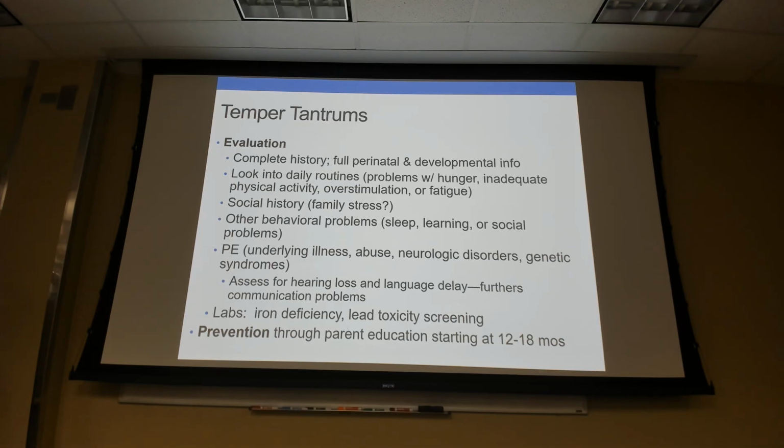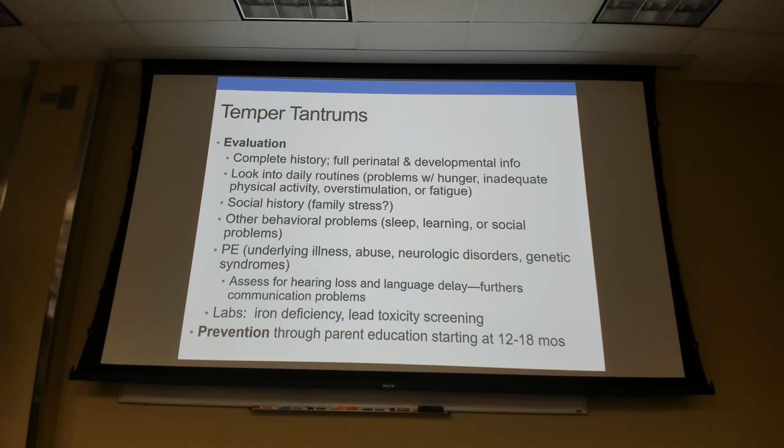Yeah, so starting with your history and physical, making sure you have a good history on that back end, looking at what are their patterns, what are their daily routines, do they even have them? We had some young families when I was at PCM that literally had no schedule, zero schedule, and so the kid obviously didn't do as well because there was no predictable pattern here. So we'll talk about that in just a minute. Is there some sort of family stress that has changed in that interim? Is mom or dad deployed, grandma has moved in, and everything is in complete upheaval? And then is there anything underlying that you're going to be able to find? Because that's going to exacerbate any kind of developmental problems.